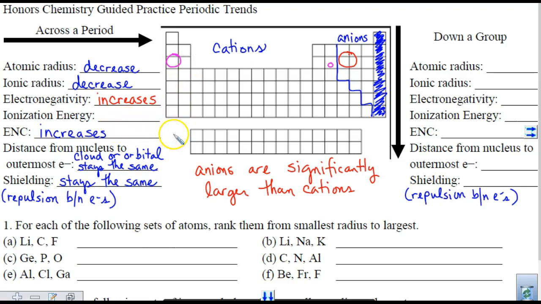Ionization energy is the energy required to remove an electron from the outermost energy level. And so this also ties to how well does it attract its own electrons. The more tightly that nucleus is able to attract the electrons and pull them in, the harder it's going to be to remove one. And so it's going to take increasing amounts of energy to do that as you go across. And so ionization energy also increases.